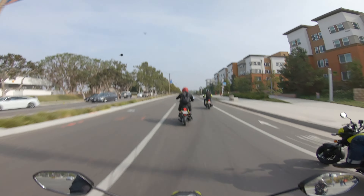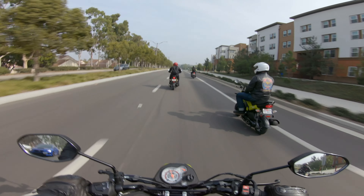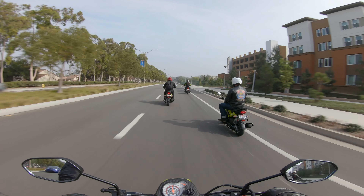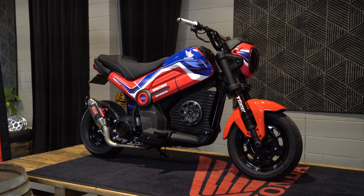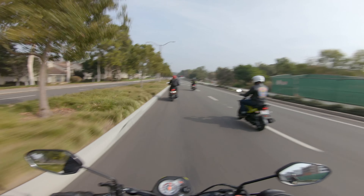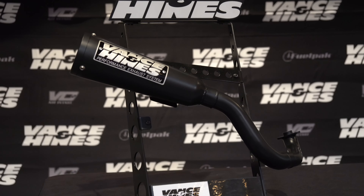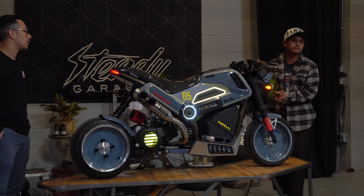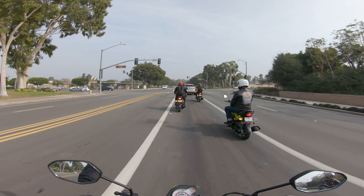If you sit a little bit far back you can definitely get this thing to wheelie, especially if you're willing to put your feet on the pillion pegs and lean it. This is going to be a very fun bike for a lot of people. I think the biggest thing here is the customizability — there are so many aftermarket parts now because of the Grom and mini moto popularity. Companies like Vance and Hines and builders like Steady Garage are making highly customized mini motos, so parts are out there for you to buy and personalize.